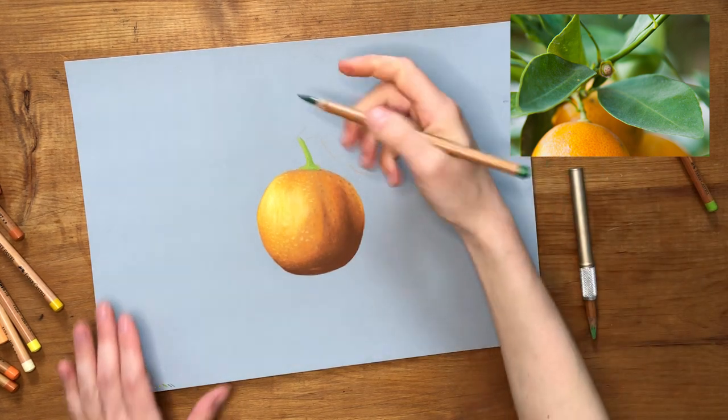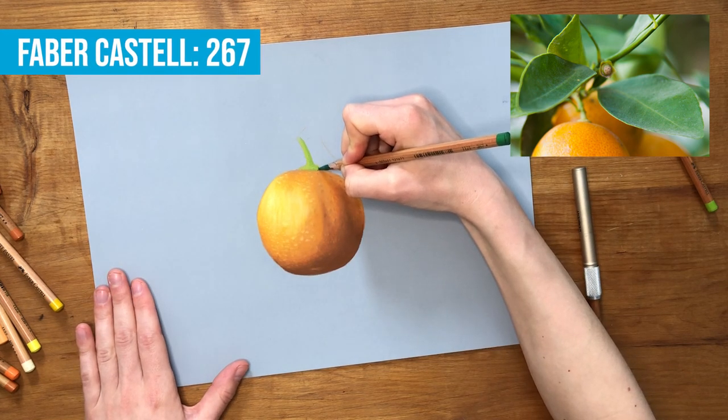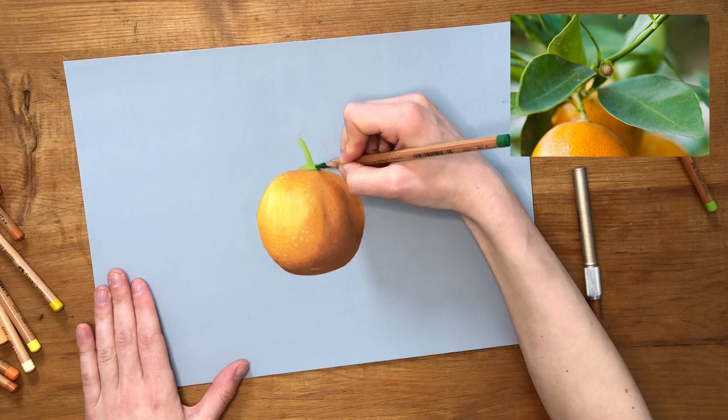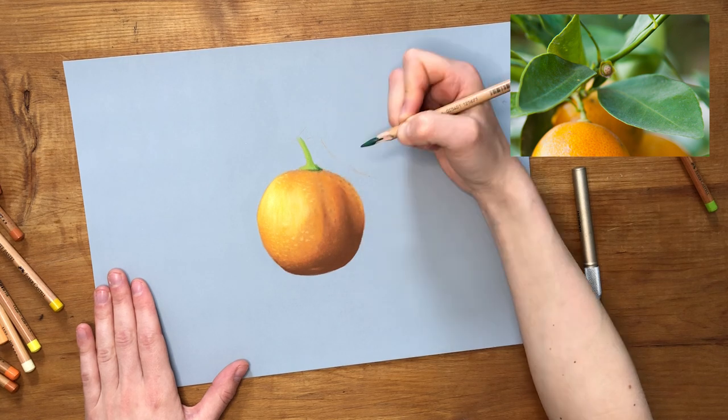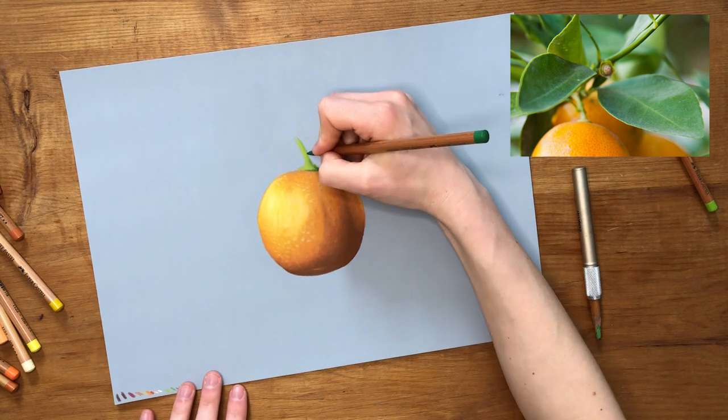And then take the 267. There is a particular shadow right over here, as you would expect, because of course, as I've said, the light's coming in from the left. So there's a good shadow on the right. We will blend that in and make it sit next to the orange very quietly so that our attention is not on the stalk.